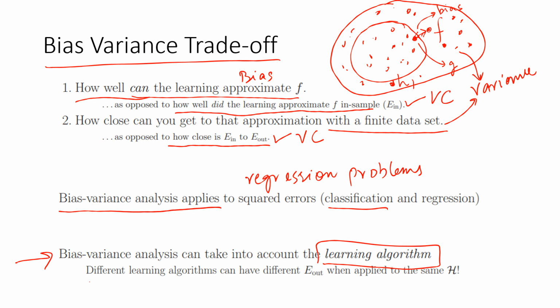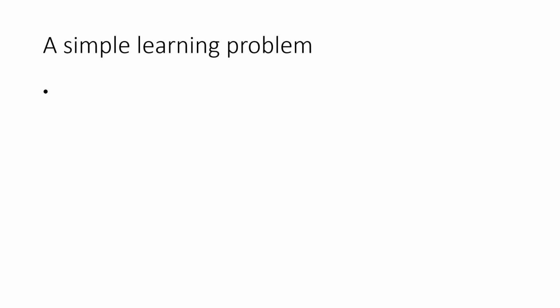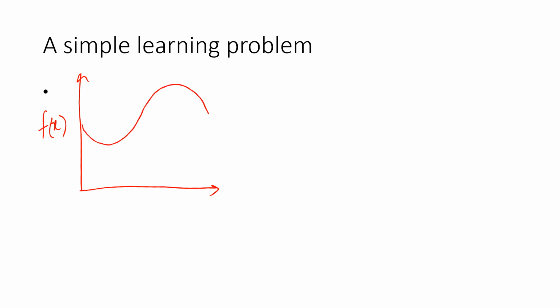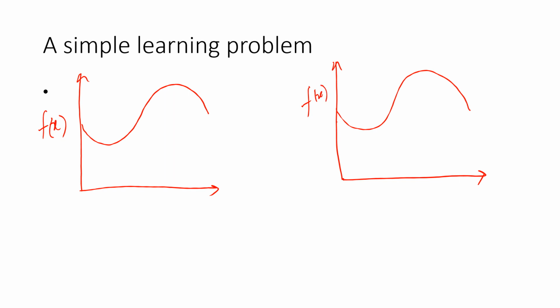Okay. So having said that, let's move on to trying to understand the relationship between bias variance and the VC analysis with an example. Let's look at this simple learning problem. Let us assume we have this graph of f of x, and I know my target function, which is the sine curve. So I'm looking at something like this. Let's say this is my target function. And let me have two hypothesis sets, because I just wanted to compare them. This is going to be my x. So let us say my initial data is these two points.